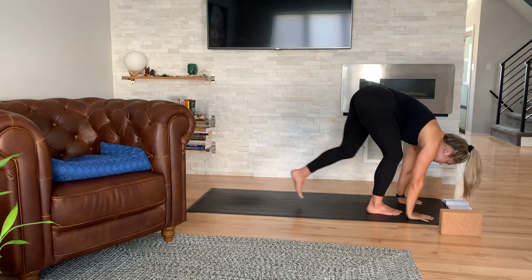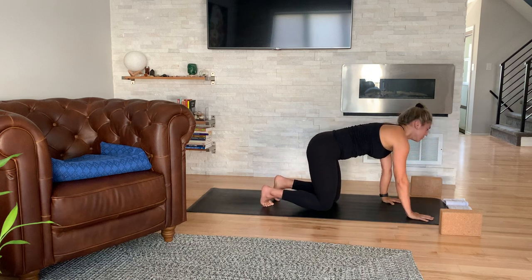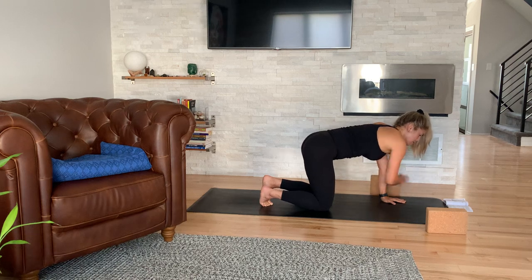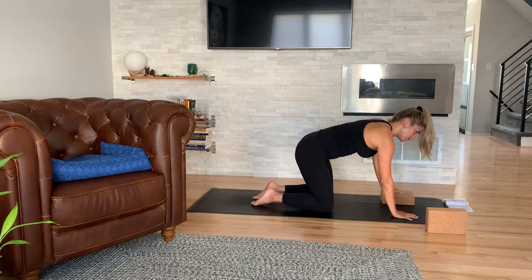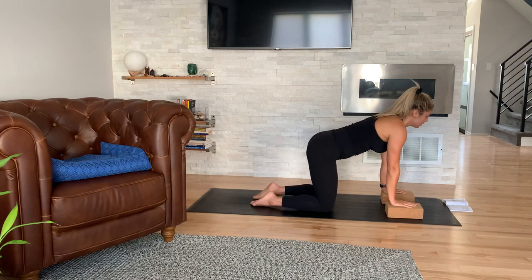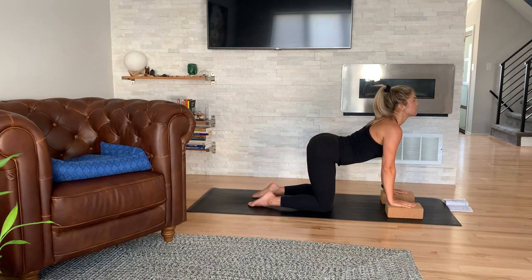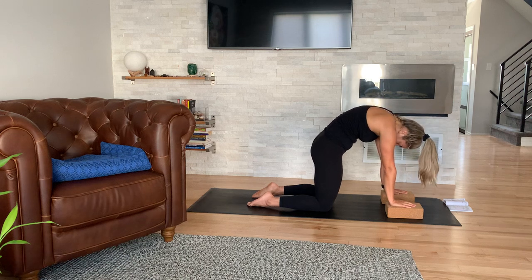Plant the palms. We're gonna bring the knees down towards the mat. Come into a table. So making sure the blocks are still near. From here, option is to use the blocks. We're gonna do a few cat-cows. So you can do them on the mat or on the block. So just moving intuitively into your body here, coming to cat-cow. So moving slowly.